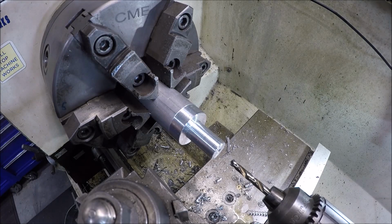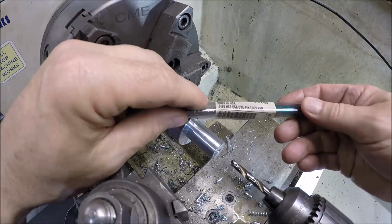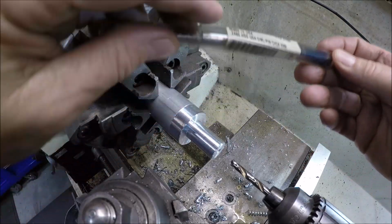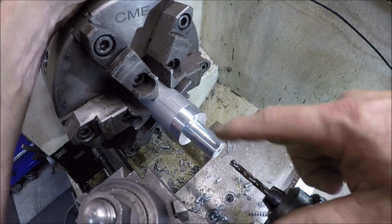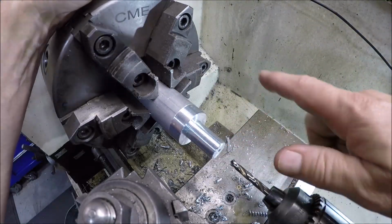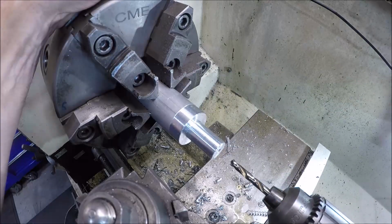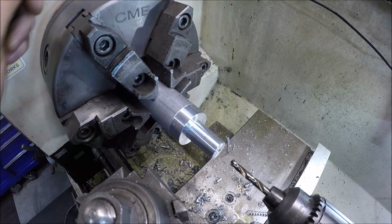A little change of plans. I think I want the hole a little bit tighter. It's measuring .245. So I dug around in my reamers and I have a .248. So I'm gonna drill it with a letter B, which is .238, and then we'll finish it with this. So basically that'll give me a nice fit, you know, 1.5 thou fit all around in there. So the knob will feel good, you know, we won't have any little wiggle at all.